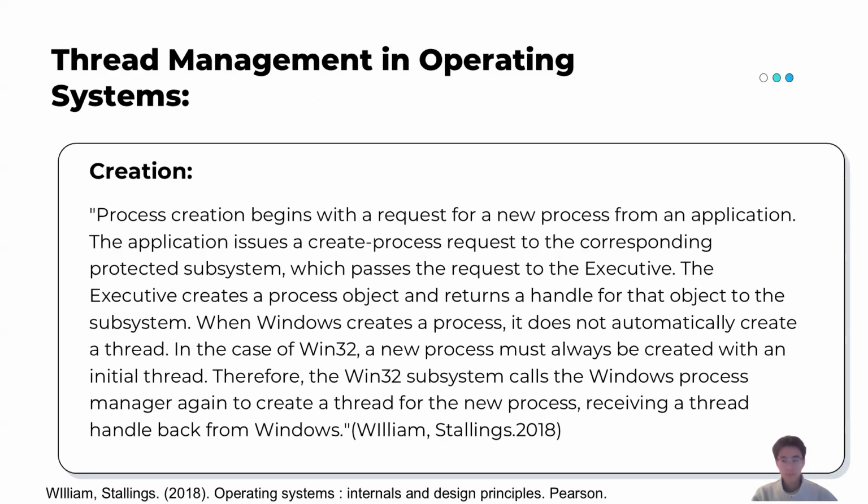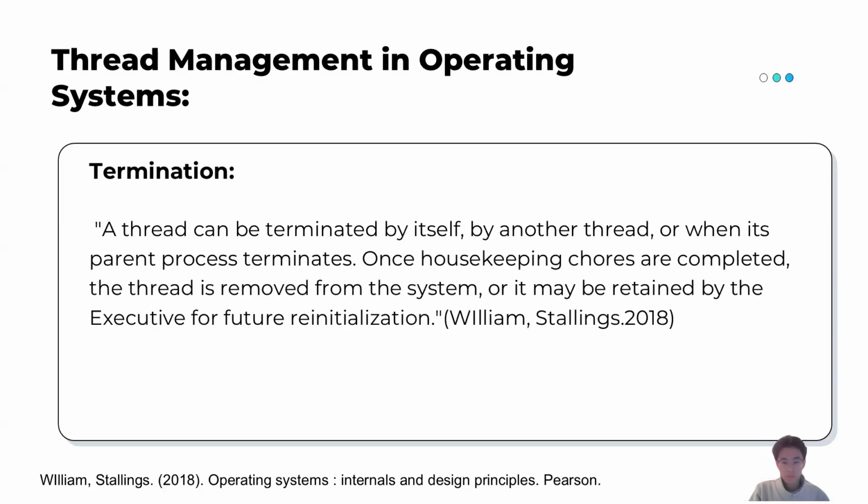And then there is the creation of threads. Threads are created when the OS receives a request from an application. And next is thread termination. Threads can be terminated by themselves, by another thread, or when the parent process ends, and threads in the same process communicate through shared memory.